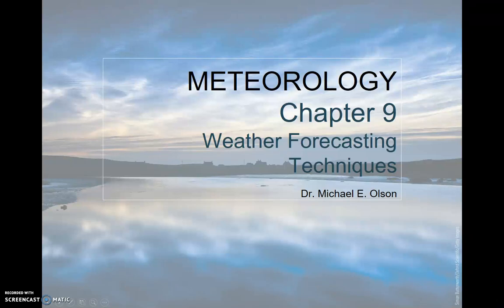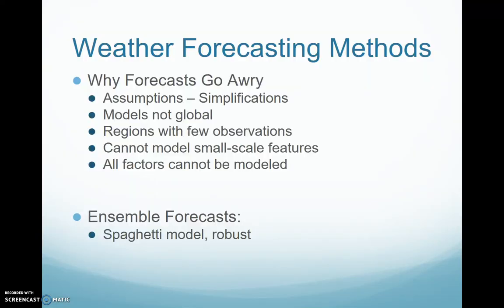In this video, we are going to look at weather forecasting. We're going to look at a couple of techniques of forecasting and the different types of forecasts. Now, forecasters, of course, are very famous for not always getting things right. We make a forecast, we say it's going to rain today, and not a drop of rain for the day. Why is it that forecasts can often go so wrong?